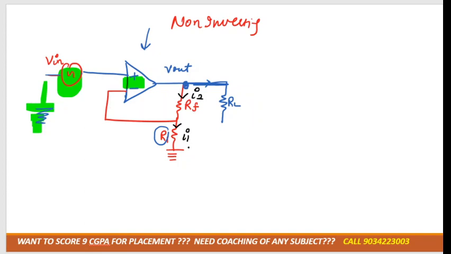So this is RF, this is R1. Over here, this is Vn, this is the voltage, right? Can we consider the voltage over here as Vx? If this is the voltage Vx, then as you can see, if there is a plain wire, this voltage should also be Vx. I denoted it by Vx, but you can denote it by any term, like V2, V3, V4, V5, Vx, Vy, Vz. So I just noted that Vx is the voltage at the input terminal, which is connected to the negative terminal. So Vx is like this.